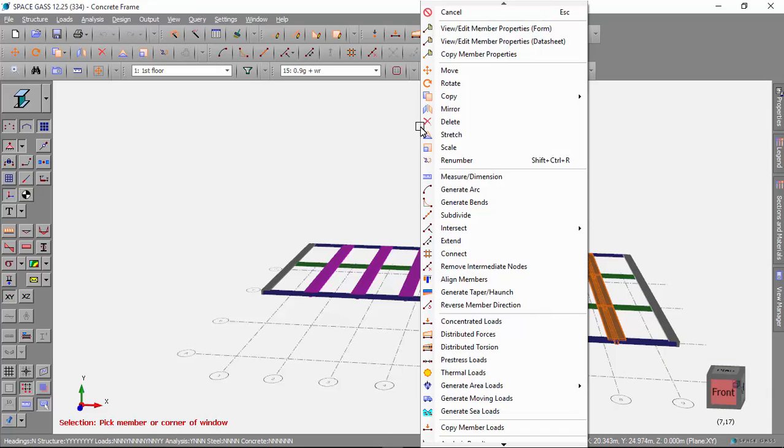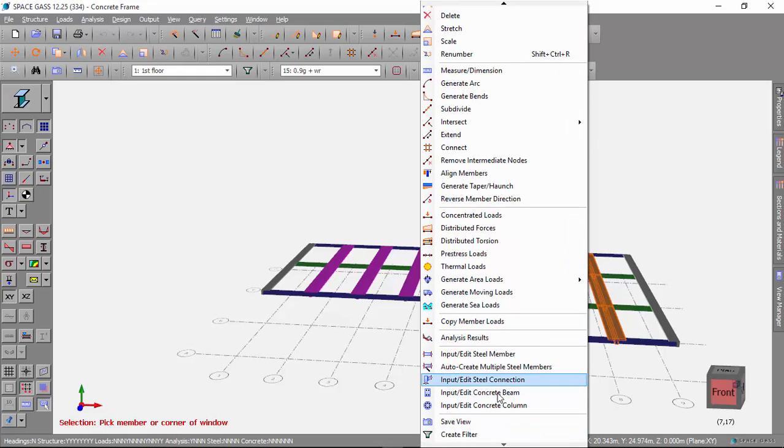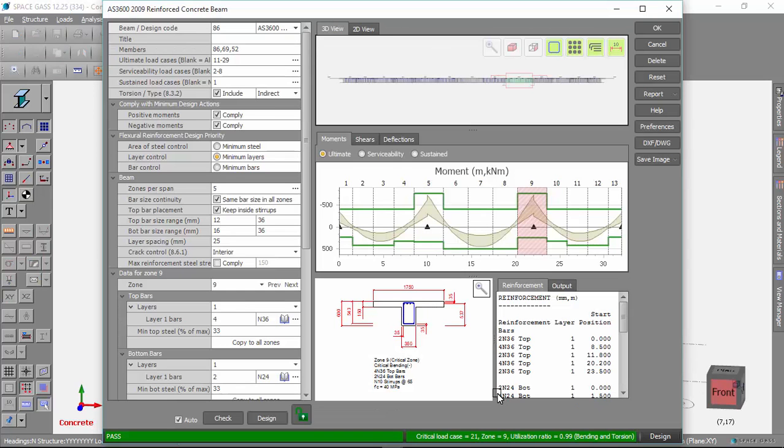And then I can right click, and I've still got the same problem as I had with the column because my screen's not big enough, but I can just scroll down to there and find it. And like the column, you'll notice that it's done a complete design based on the preferences that you've specified previously. So as I was saying before, it's one of the handy things about the Space Gas design modules in that it always gives you a design. You don't have to go putting in reinforcement to get to a starting point. It gives you that starting point and you can then work from there. So I'll just give it a title.